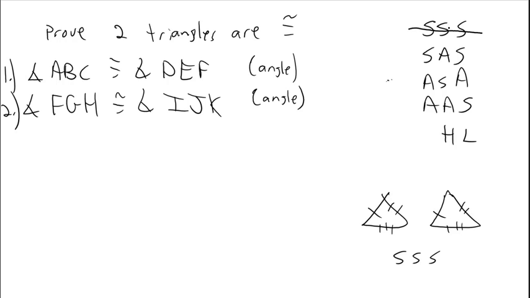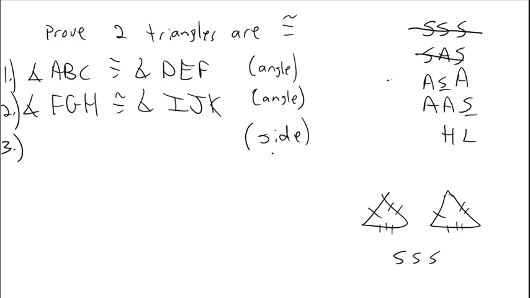Side, side, side requires three sides. We don't have any sides given to us. We have two angles. So which methods use two angles? Well, not this one. We're looking at either angle, side, angle, or angle, angle, side. Either way, we have a side somewhere in there. So without even knowing context at all, just by looking and using logic, we can conclude that somewhere in the proof, to show congruent triangles, we need a side congruent to another side. That specific side depends on the picture and the information given, but we know somewhere in the proof there must be another side. All right, so that's a little trick you can use as well.